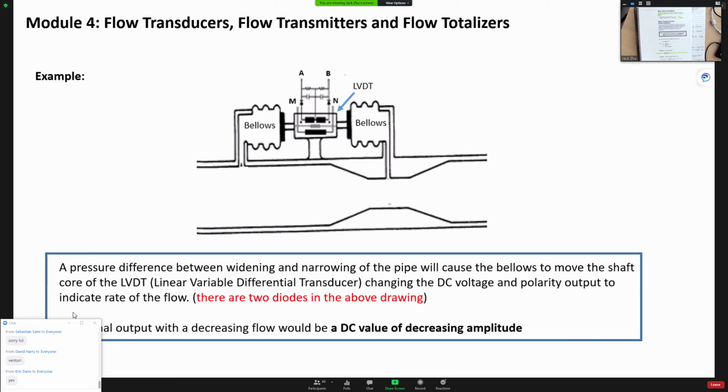Okay, so that's a very important thing to understand how this works. Do you guys get it? Yes. Okay, good. And if they ask you whether the output is DC or AC, you've got to pay attention to those 2 diodes down there, because with the diodes the output will be a DC value instead of an AC value. So if you get this question wrong, someone's gonna drive into your house with a ruler.